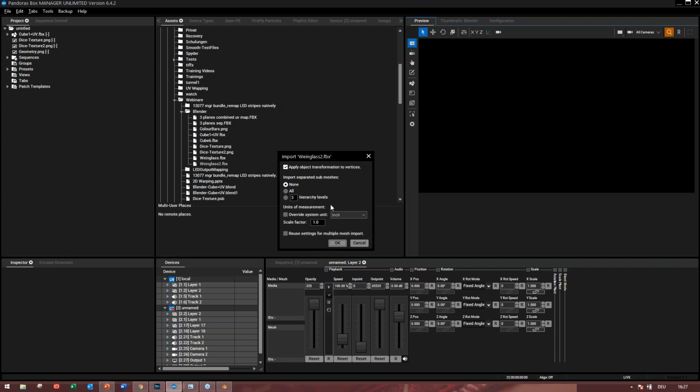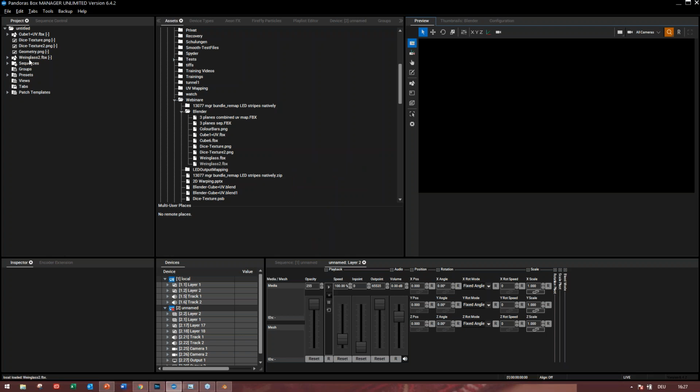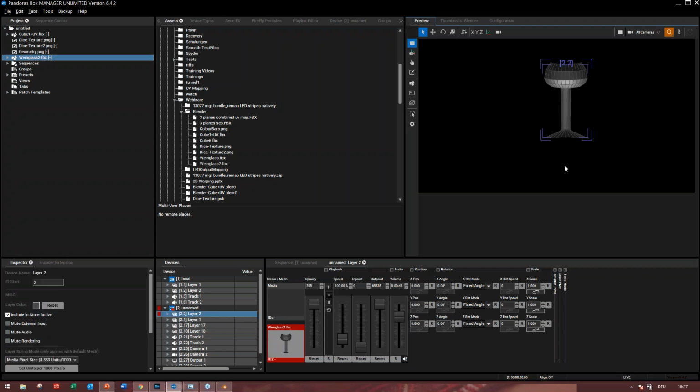So that's sometimes very helpful to use, but we don't need it for this 3D object. So I just click on OK. Add it to my layer.